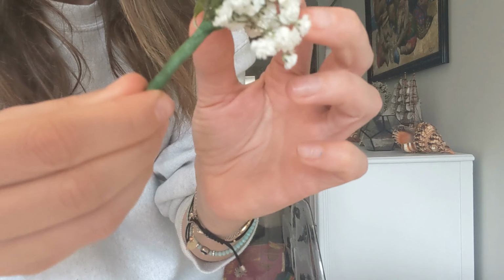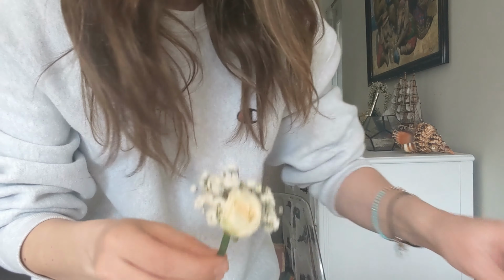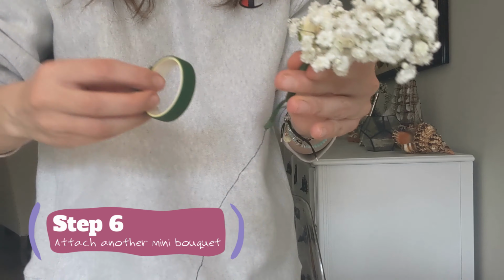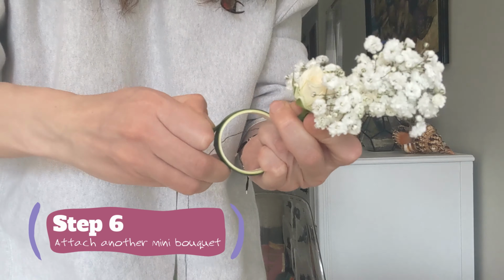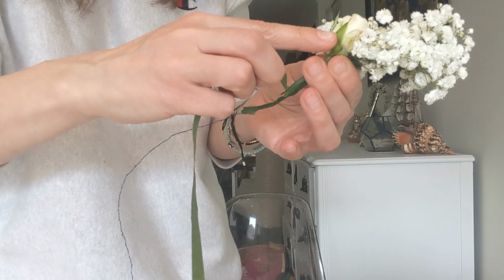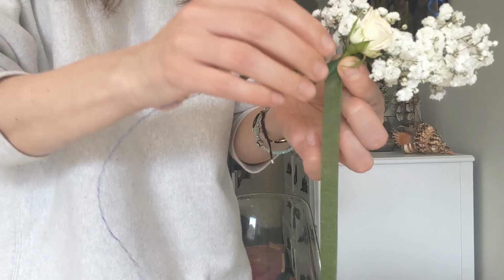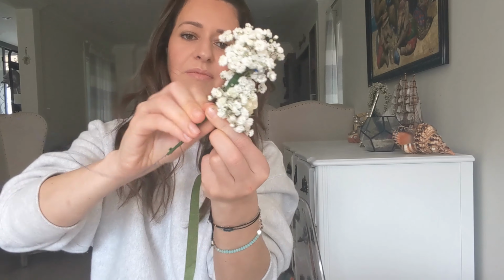And then it just sticks. You see? This is how I want it to look like. So when you're going to be attaching it to the flower crown, it looks like this. And then again, we take the tape, take a piece, start from the top. I love when you see the little green flowers. I think it looks, the leaves, sorry. It looks beautiful. So this is how I'm going to be attaching it.